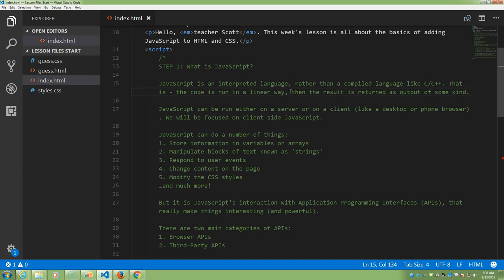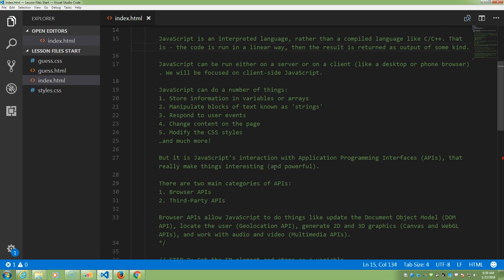JavaScript can run on the server or in the client, and sometimes both. If you've heard of node.js, node is where JavaScript is running on the server. That's really cool, and that's really exciting. I'm new to node, and I'm excited to learn it and start using it as a server-side technology, because that means that the learning you're doing in the browser right now, to some degree, is transferable to the server. So instead of learning two completely different languages like PHP and JavaScript, there's going to be some similarity. You're going to see some syntactical sameness across server and client. So we can run it on the server or a client. This particular class will focus on client side, so we're going to be focusing on what's going on in the browser.